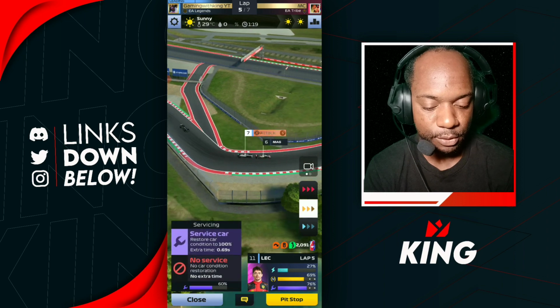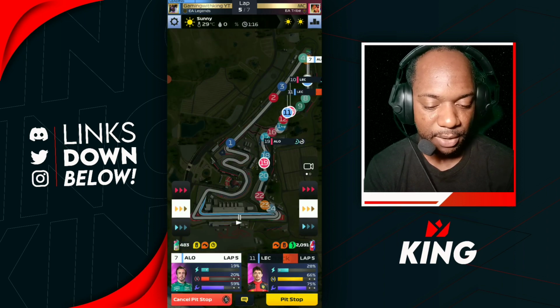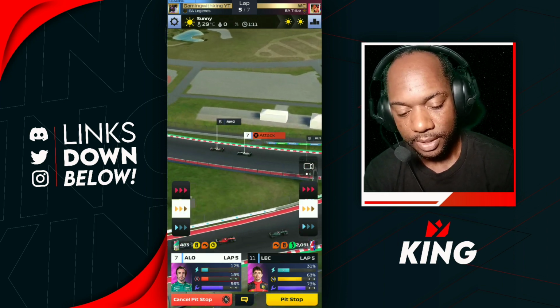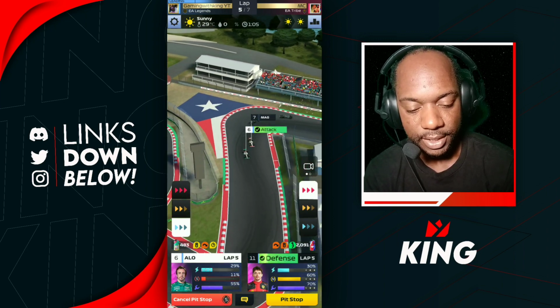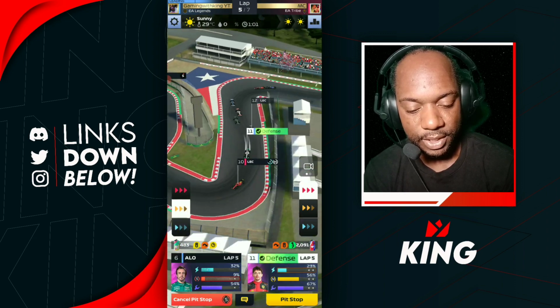Alonso, we're going to bring him in for no servicing onto some fresh soft tires. We want him to have some power unit saved up for Alonso, so we want to see if we can go up. All right, we didn't get Magnussen, so what we're going to do is just cut down Alonso here and let him kind of cruise. We'll boost Leclerc through this portion, and then we'll move back up Alonso into position.